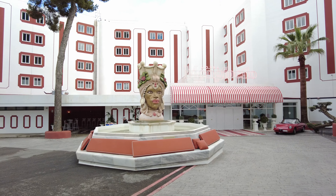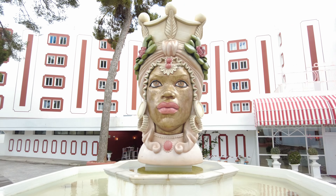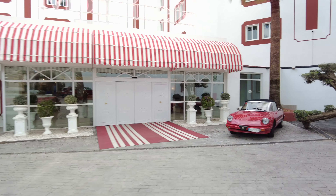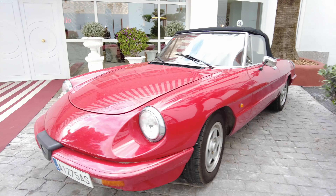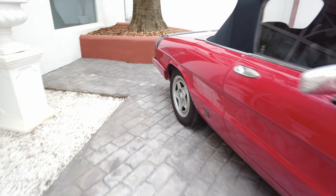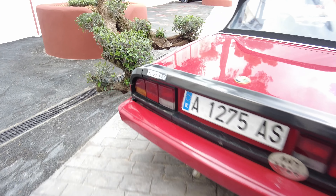Okay folks, just a quick landmark check. I'm outside the Hotel Mongibello Ibiza. Look at that — wisteria. Absolutely beautiful. This looks like a really nice hotel, and look at that — that is an Alfa Romeo. Absolutely stunning. I wonder what model this is. It's a Spider, two litre. A beautiful car.